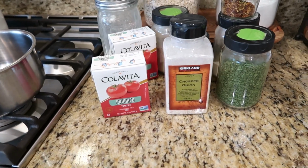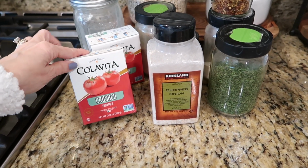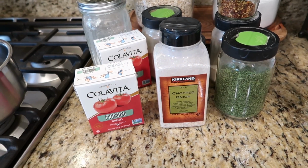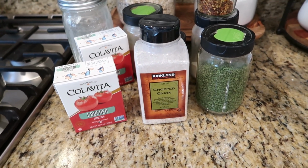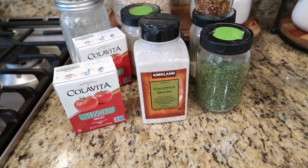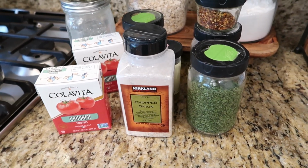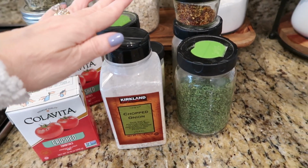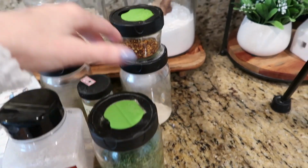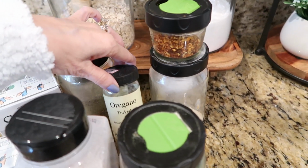The tomatoes that I like to use for my pizza sauce are the Colavita crushed tomatoes. You can find this in Walmart and they are such a good quality tomato. They have such a fresh taste and they are just perfect for the sauce that I make. I have all of my usual seasonings that I use for any of my tomato sauces. I have some minced onion here, some dried parsley, red pepper flakes, garlic powder. I have some oregano here.